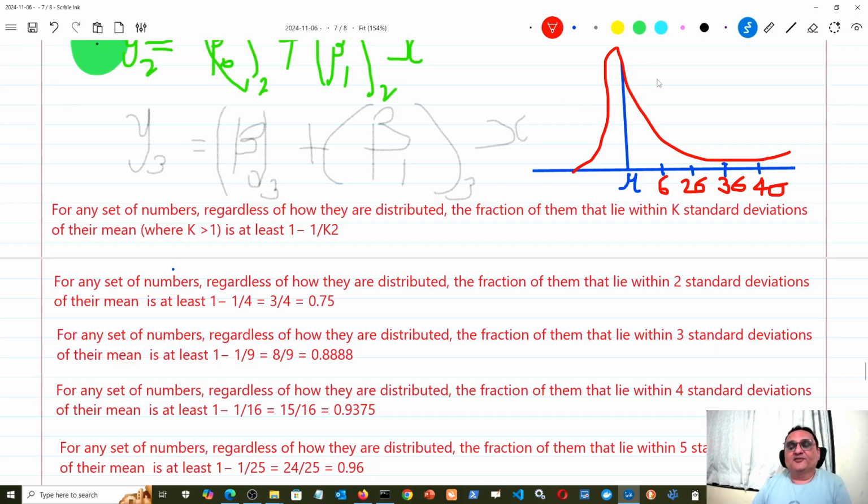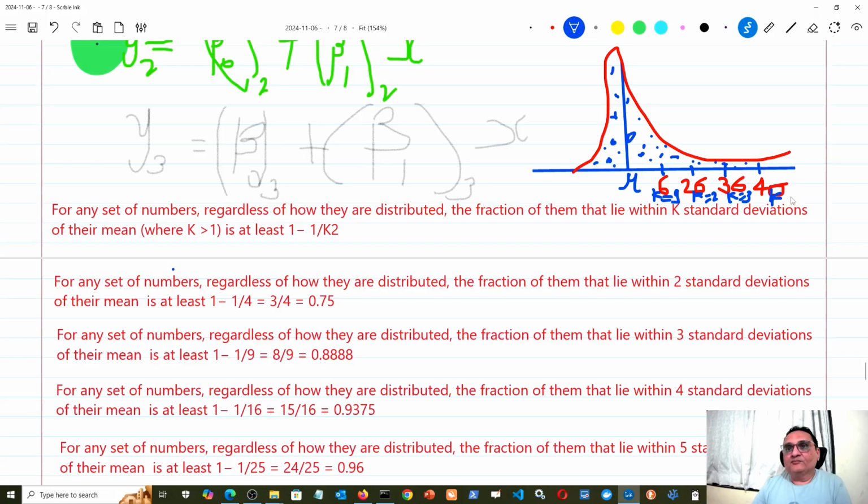how many percent of the data set will be accommodated? So here there are many different data points. This entire region below the red colored freehand graph is filled with this kind of data points. Now the question is, what fraction of data will be accommodated in 1 standard deviation distance, 2 standard deviation distance, 3 standard deviation distance, and 4 standard deviation distance. When I write 1 standard deviation distance, that means k equals 1, because Chebyshev's theorem is for any k standard deviation distance. Similarly here k equals 2, similarly here k equals 3, and similarly here k equals 4, right?